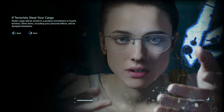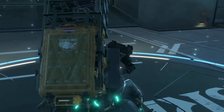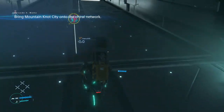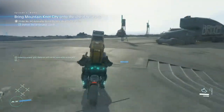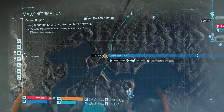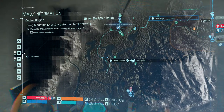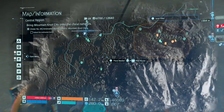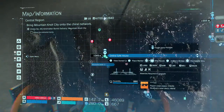Let's go back there. That river did look a little deep, but... Beginning scan. Scanning bridges. Verifying. Aw, man. We're gonna have to maybe lay down a ladder and take it by foot, maybe? Let's look at that again. So I think we drove over this. What needs to be built here is a bridge, because I'm not entirely sure, unless we go along the edges over here. That might be the way to go.